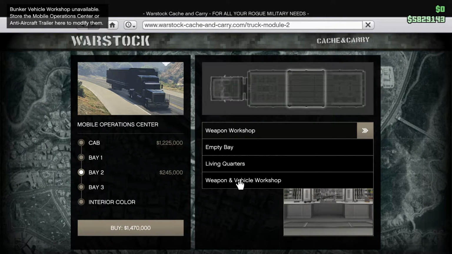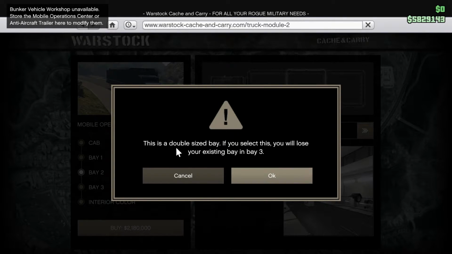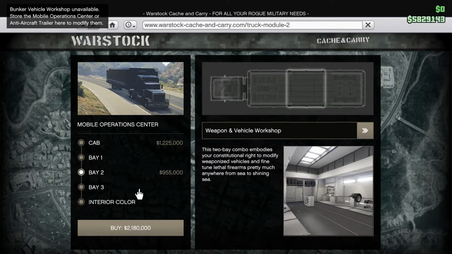All right. Or the weapon and vehicle workshop. Now, as it says here, this is a double-sized bay. If you select this, you will lose your existing bay and bay 3. All right. So for 1 million almost, 955,000. This 2-bay combo embodies your constitutional right to modify weaponized vehicles and fine-tooth lethal firearms pretty much anywhere, from sea to shining sea.